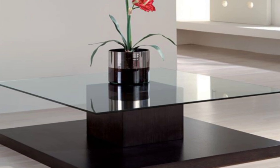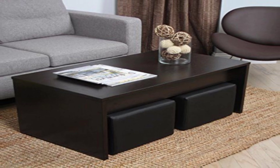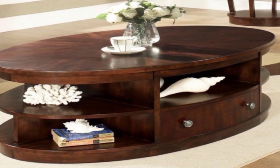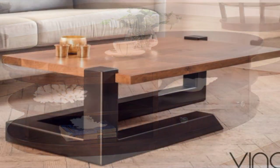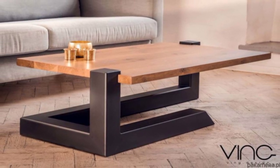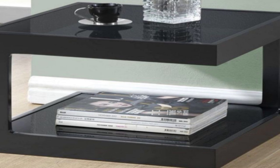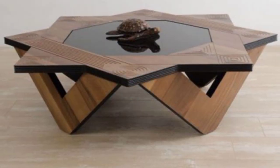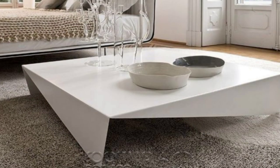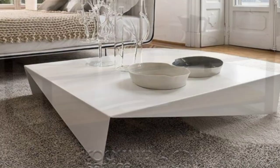A tray can add an interesting touch to your coffee table decor, not only for the things you put on it, but the tray itself can make a style statement. A rectangular tray on a round table or vice versa makes for an enjoyable visual contrast. You can similarly use trays of different shapes like half moons or ovals to make them stand out. Choose a complementary contrast color for your tray or go with a safe bet from the brown palette. Depending on what you want to hold, your tray may enjoy space in the center or side of the table.